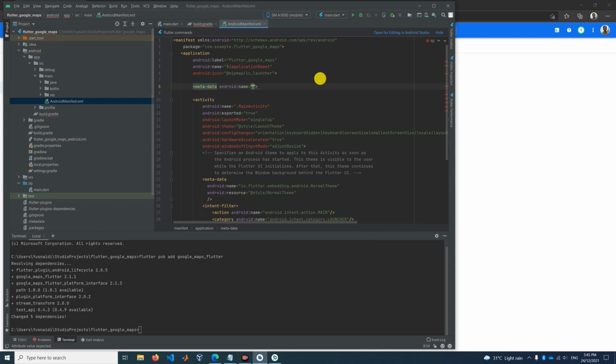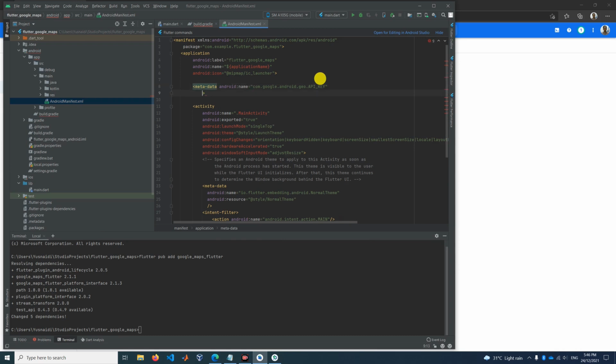equals, point it to com.google.android.geo.API_KEY.